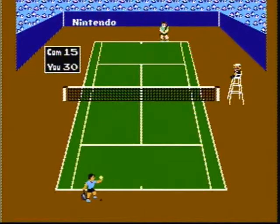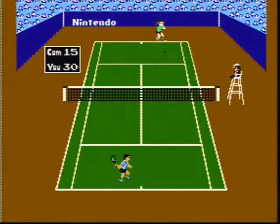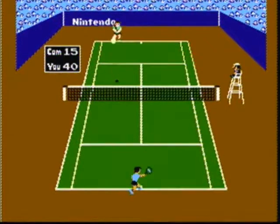Nintendo's Tennis was released as part of the Nintendo Sports series. I'm a big fan of tennis video games, but I can't say that this is one of my favorites, but it is a really good tennis video game. The rules and scoring system of this game are the same as they are in real tennis, and if you don't know the rules of tennis, you probably shouldn't be playing a tennis game.